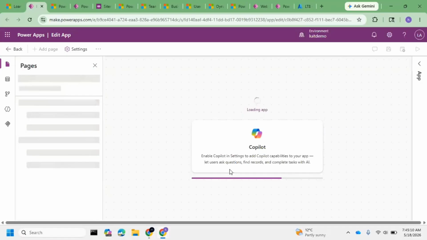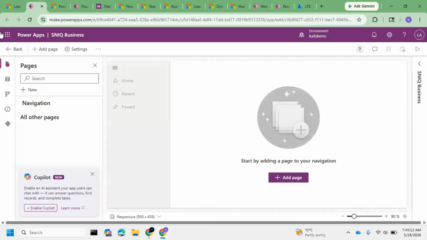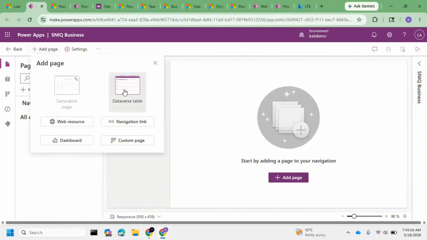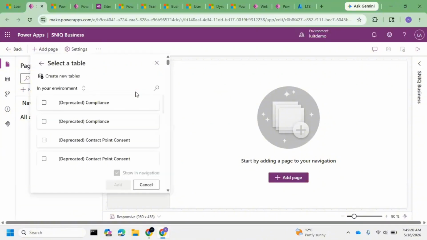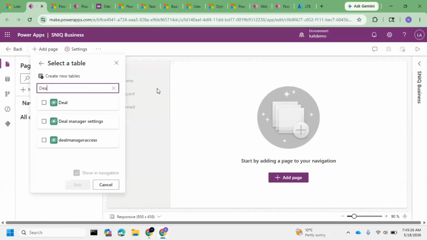So here in this model driven app, you want to create the pages, everything, right? So navigation, database table, you're just creating. Here you have to add your tables. What are the tables you want to use? Next.